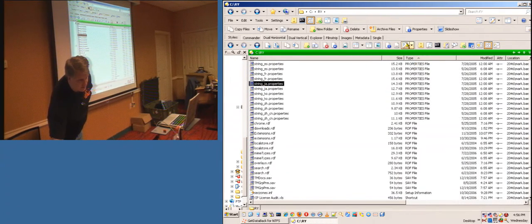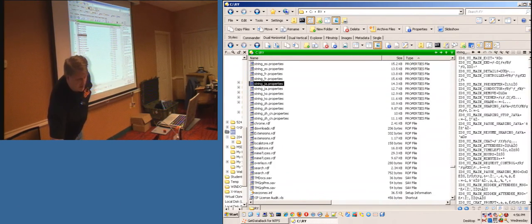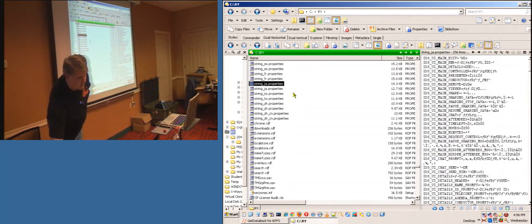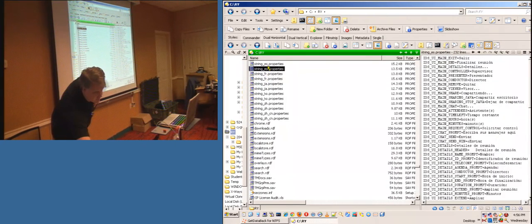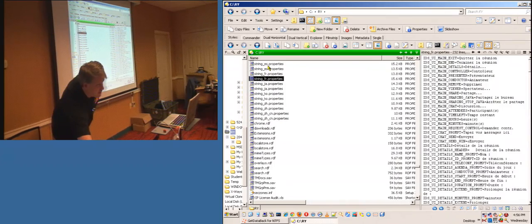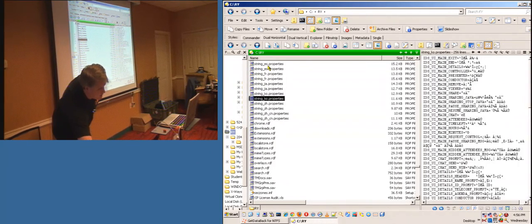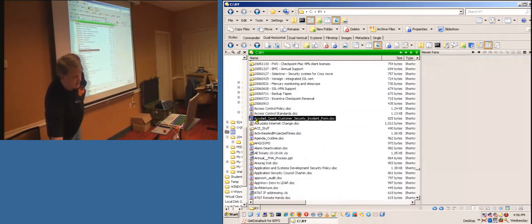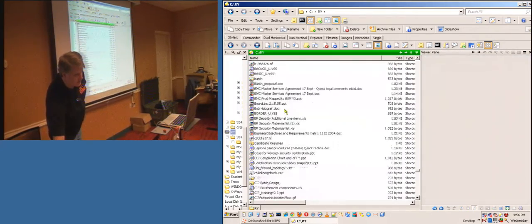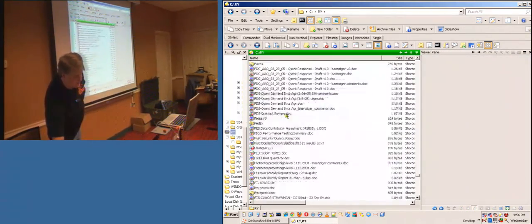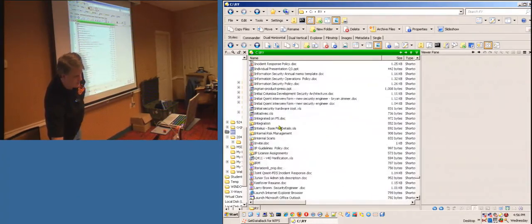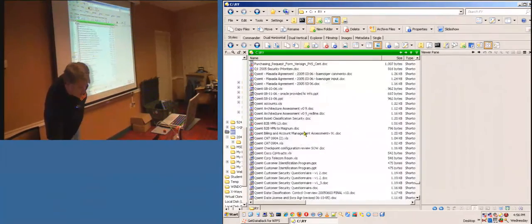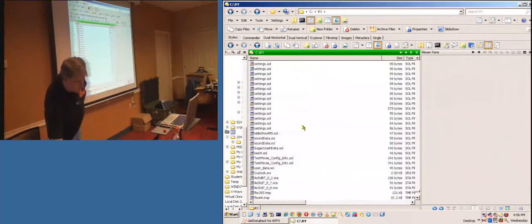I could say I want to see this, and then I can turn on hex or text, and I can start going through them. Which one's the right one? Understand? So that's pretty cool. It'll do things like PDFs and plugins. I can look at Word documents, link files, things like that. Make your own. I mean, there's nothing meaty in this folder.